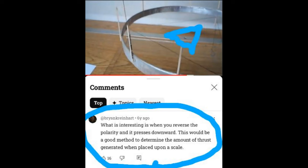So let's throw a curveball at the ion wind people out there, because they always tell me everything's ion wind. So, let's reverse the fields. Negative on top, positive on bottom. What happens? It'll actually pull down to the table below. Also in ion wind, if you do not separate the table itself from the ion lifter, in most cases it will not lift. Why? Because the polarization of the charges will suck it down to the table. So is it still ion lift? Let's see if we have another possibility.